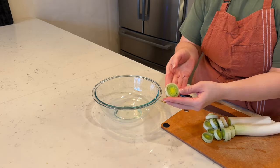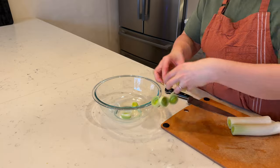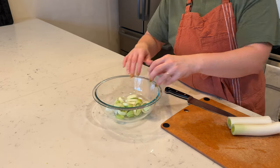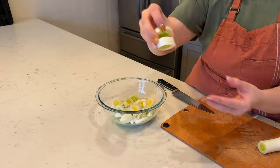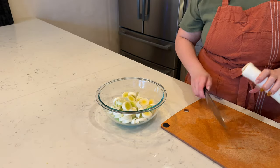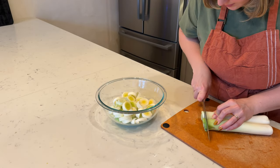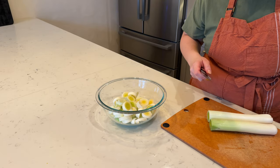So I liked slicing them like this, and then I just kind of popped them all out so that they'll separate, and you'll see I kind of toss them together and then rinse them. And yeah, this was quite the adventure of a learning for me. Maybe the most ironic part is I'm gonna completely pulverize these, I'm gonna blend them, so the irony that it really didn't matter how I cut them, they just needed to be cleaned, was not lost on me. Oh yeah, see, there's some dirt right there, pointing that out. So I ended up cutting up 4 total leeks, so you'll see me go through that next.